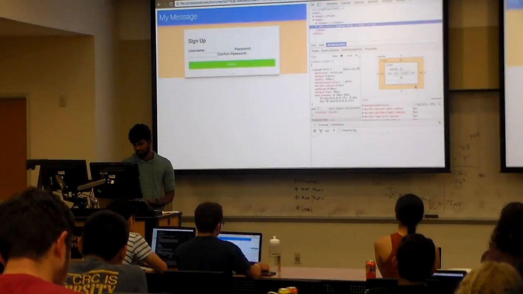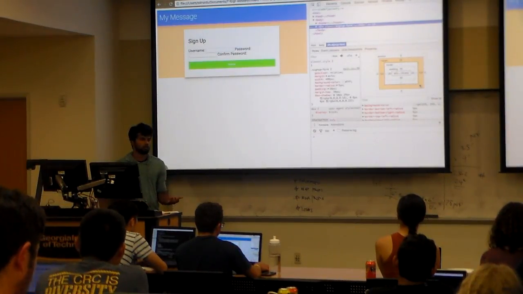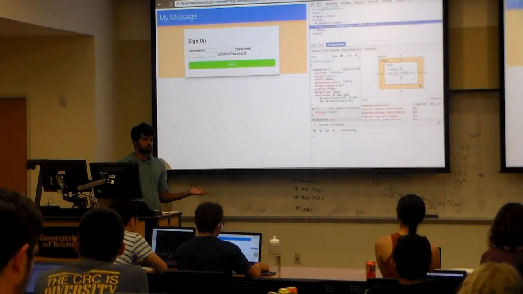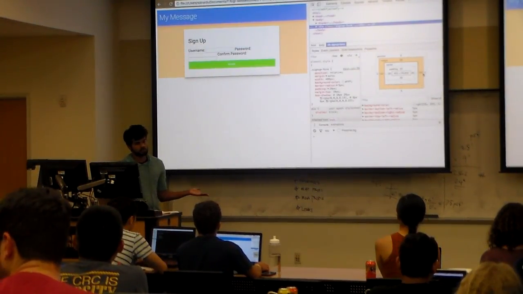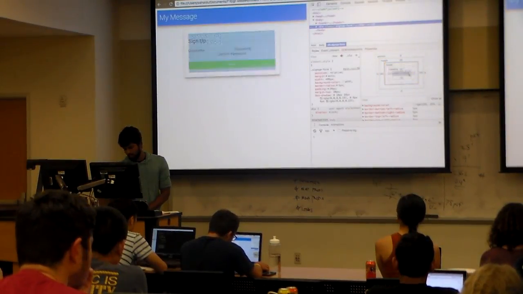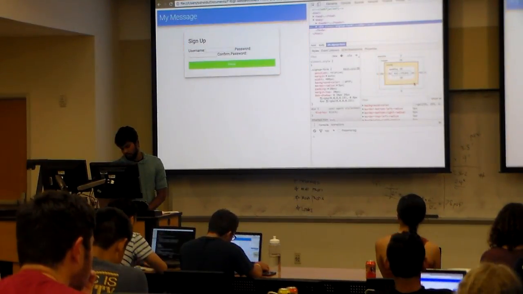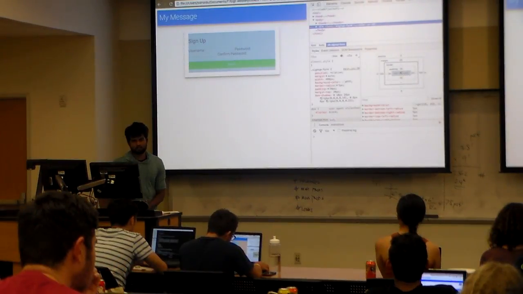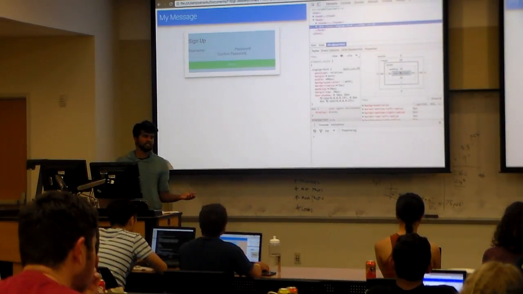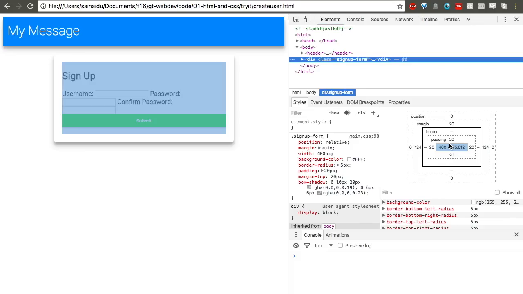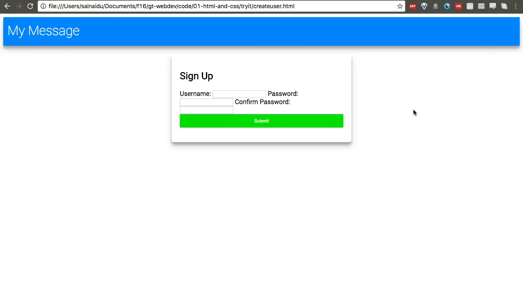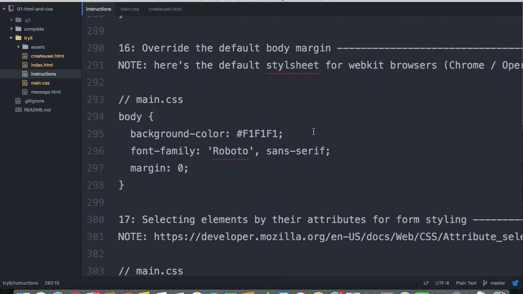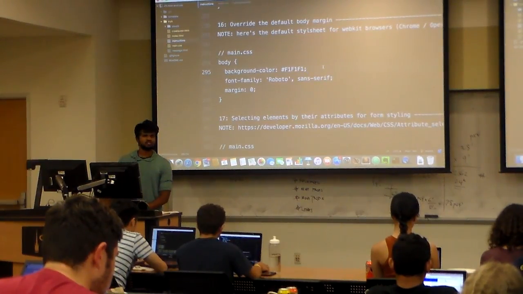So the box model comes in handy because sometimes we might want the margins to be smaller. If we have other content on the side and we want it to show up on the same page, we might want the margins to be 60 instead of 120. So just keep that in mind when you're developing, because oftentimes you're going to come across a situation where you're wondering why something is not showing up on the page. It might just be that the margin for something else is too big and it's pushing something off. So just use that whenever you need to. That's essentially what the box model is all about. It shows up in your console, so you can open it up at any time. Any questions?